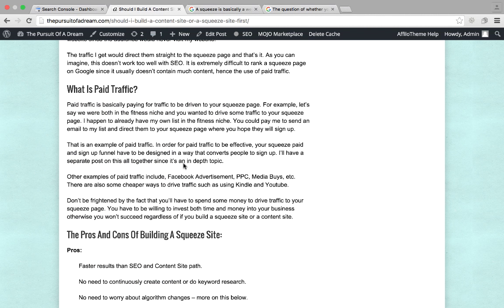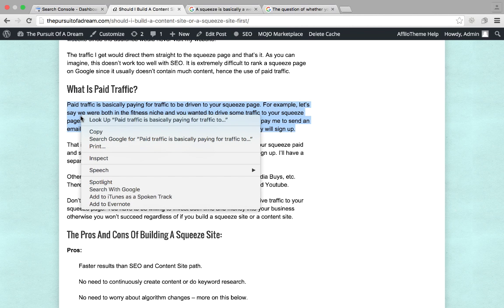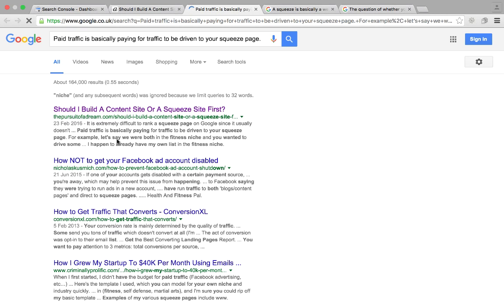So I'm going to go back here and try a different paragraph. You don't have to check every single one, but check quite a few so you can get an idea of how your content is doing, if it's seen as duplicate content, whether internally or externally by Google. So I'm going to search this one as well. And as I wanted, I'm showing up first for that piece of content, so it's showing that the content is unique.